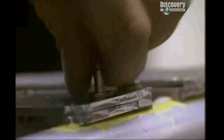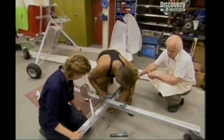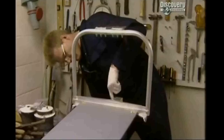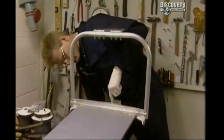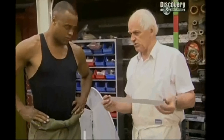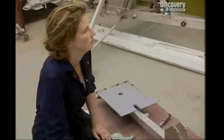Every nut and bolt is crucial, and Peter won't let the squad do anything unless he's watching — not something they're used to. "Just the two middle ones. Stop the minute it cracks." It's the type of assembly job they'd normally do in their stride, but this is like going back to school. Because by the time VK flies, Peter's determined to turn them into aeronautical engineers, whether they like it or not.